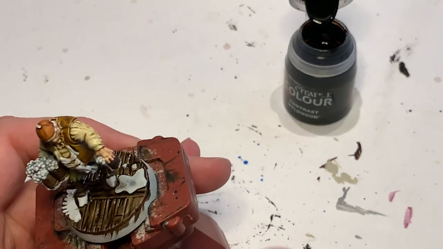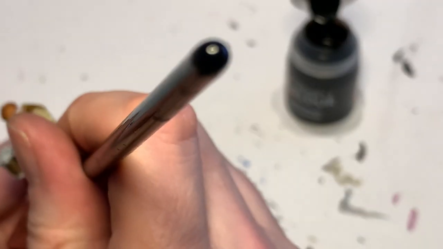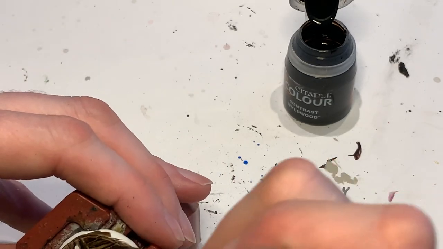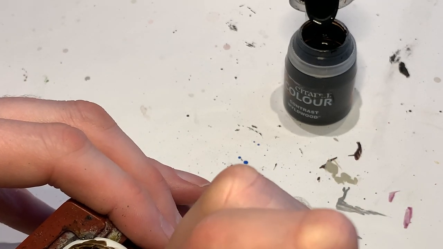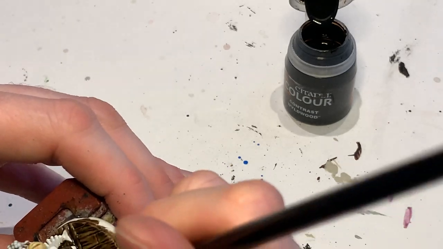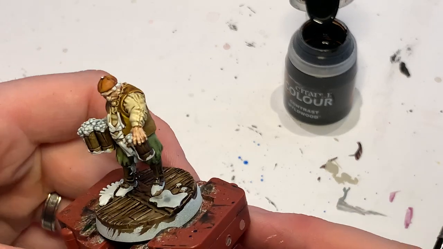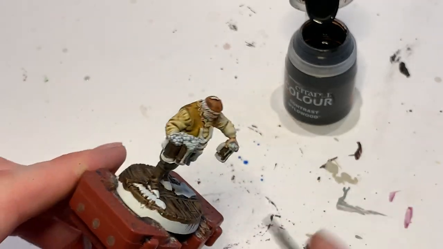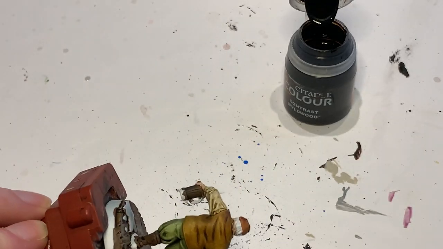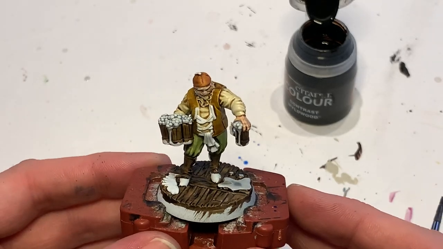Bit there about textured bases is these deep floorboards, making sure we get paint on all of them, all of those little crevices. I'm going to be doing the side black anyway, but just in case. So that's that one done.